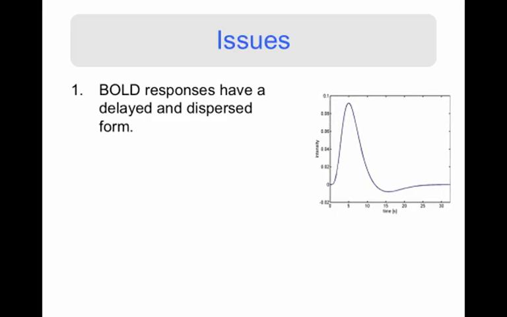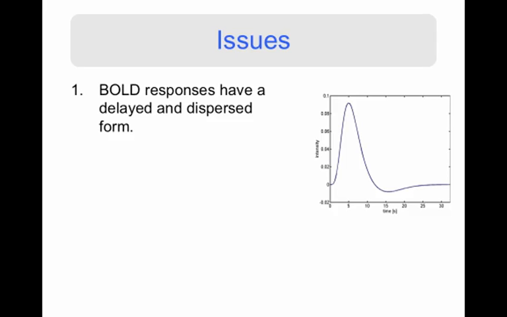So what are the issues with the model that we just proposed? One is we know that the BOLD response has a delayed and dispersed form. So we have this hemodynamic response function. The fact that I start finger tapping doesn't mean that my BOLD signal is going to immediately increase. Instead, it's going to take 5 to 6 seconds before that increase comes to fruition. Similarly, the moment I start resting, I still have heightened signal because of this hemodynamic delay.